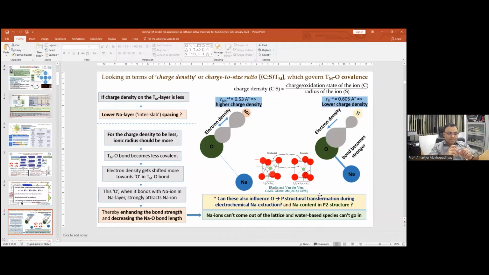So now the moment something wrong happens, as I told, the temperature can shoot up, and especially if there is a plating and a short circuit because of the dendrite formation penetration, and if the temperature shoots up, we use organic electrolytes which are flammable. So then there can be a fire hazard and a safety hazard associated with it.